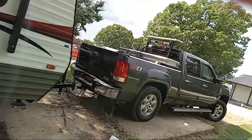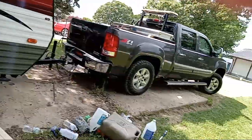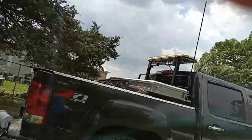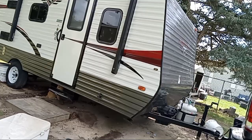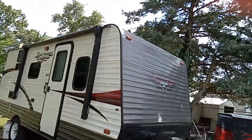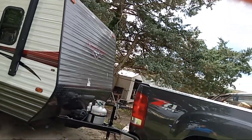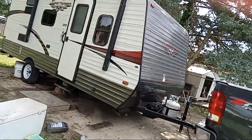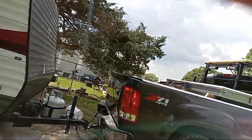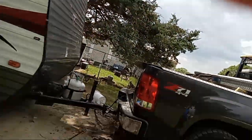Everything is clear of the exit path for both the truck and the camper. The battery is fully charged — apparently we had the electricity plugged in last night and it fed the battery really well. The battery was dead by the time we came out this morning, so we charged it back up.